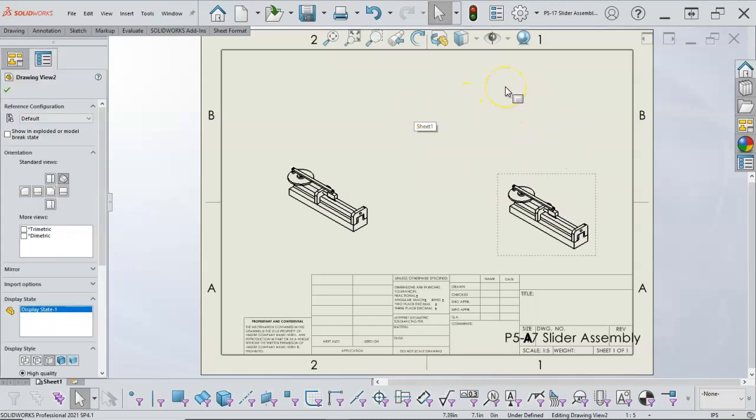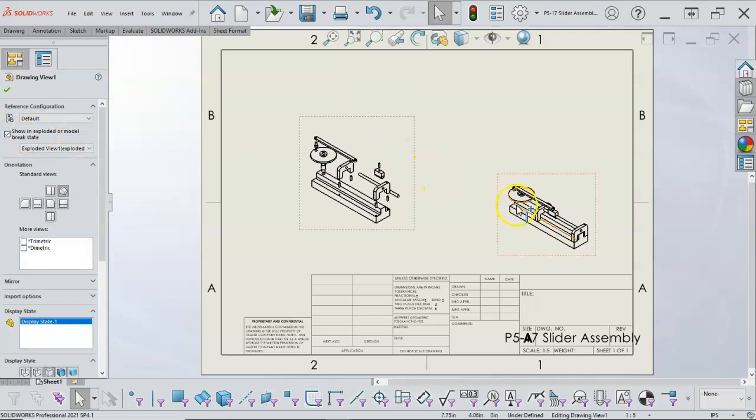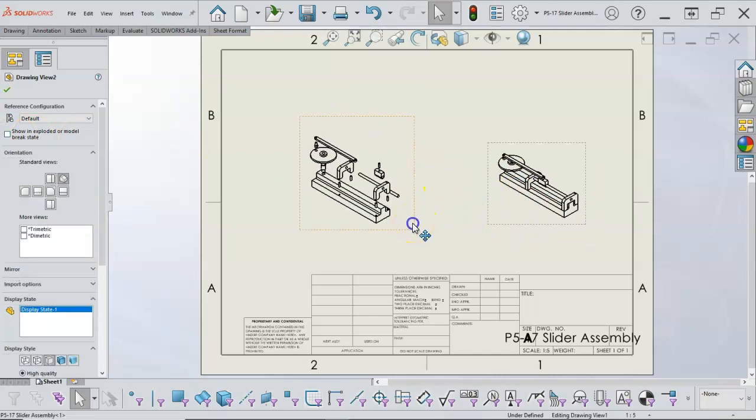I kind of think in terms of the standard, the revision table, the bill of materials will either be on this side or docked to the title block, but whichever way you want to manage. And again, if you haven't created the explode, go back to the assembly, and you can do the exploded view in the assembly. So size-wise, it doesn't look too bad.